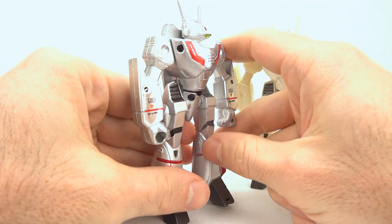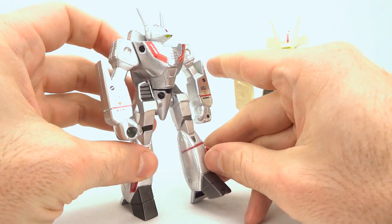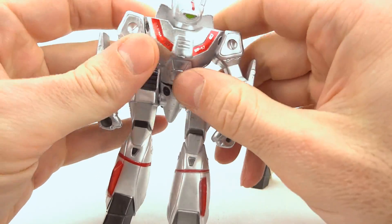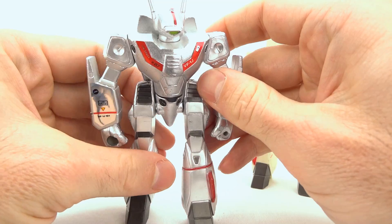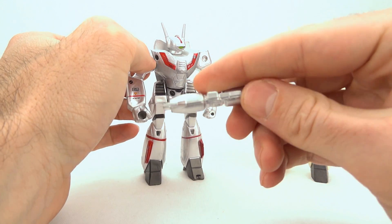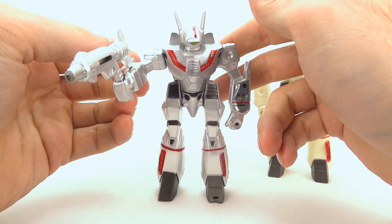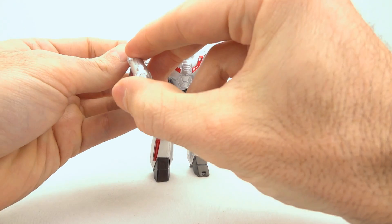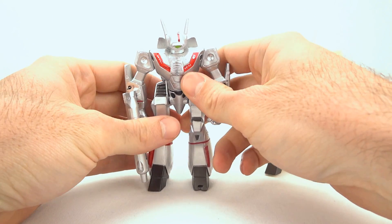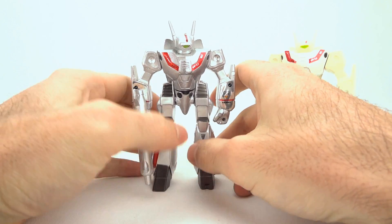There isn't much in the way of articulation. The head does not articulate — you shouldn't try to force it. The legs come forward a little bit and come back much further, but there's no other articulation in the legs, so you can't really get it to stand in other than very minor stepping poses. The shoulders do spin all the way around, but you can't really do much with them since you're only pivoting at the shoulder. You can't get very many natural gun poses. The gun, which oddly has a square peg that goes into a giant round hole, can look fine just standing still, which is probably what I'd recommend. You can get it pointing the gun, but it's probably going to look a little awkward. You can rotate that gun around since it's sitting in a circular hole, but not much benefit to it.